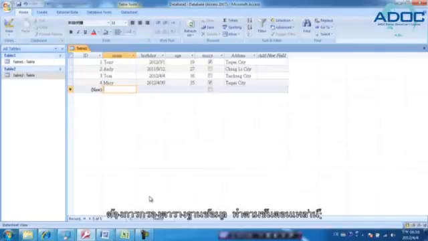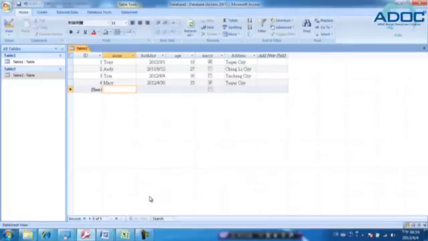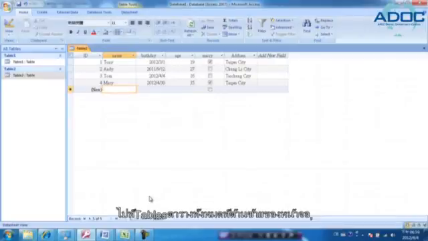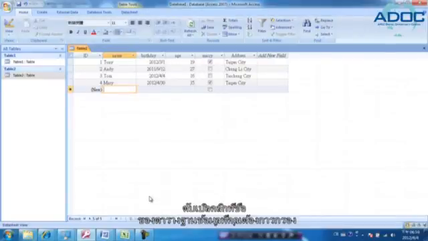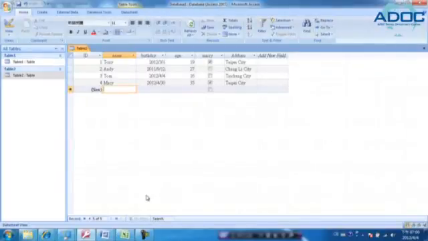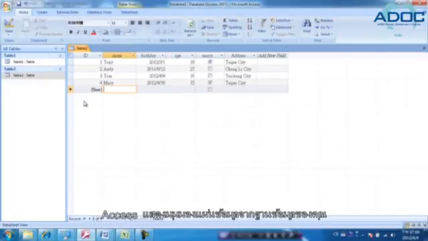To filter a database table, follow these steps. In the All Tables pane on the left of the screen, double-click the name of the database table you want to filter. Access displays the datasheet view of your database.